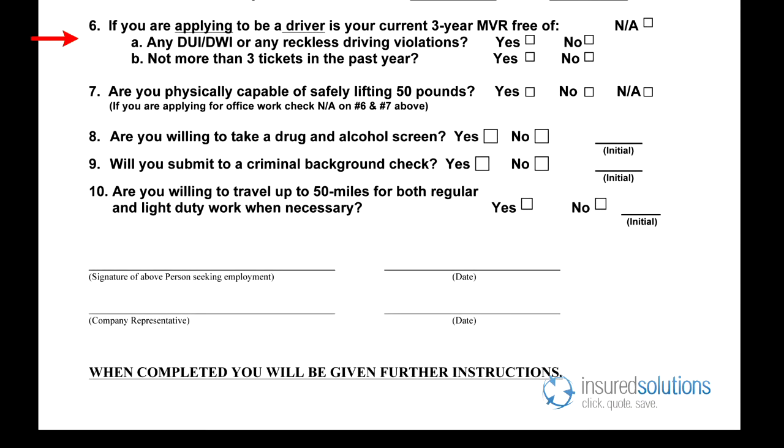But on the last 5, let's look at number 6. If you're hiring a driver or anyone who has driving capability, they must bring a suitable MVR, motor vehicle record. And you'll check it out, and if they don't have a suitable record, they can't be hired, not as a driver. The key is to bring this out up front so they know what they're getting into and they know what your standards are. If you have a no driving position, they can use NA, which doesn't apply.